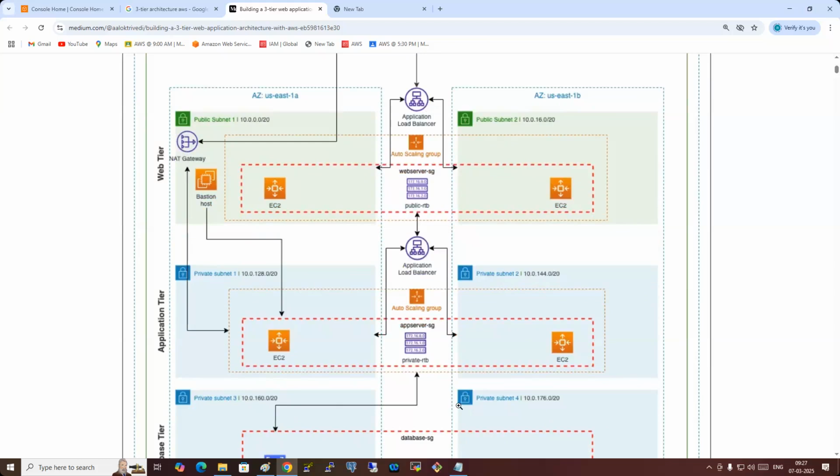So no one from outside directly needs to log into any of the machines here. So the traffic should be received properly, securely from top to bottom. And then here, we need to connect to the web servers. Web server, anyways, it is in public. We can log in from outside. So I need to deploy my applications, right? So I need to connect to the app server. App server is in which subnet? Private subnet. Can you connect from outside?